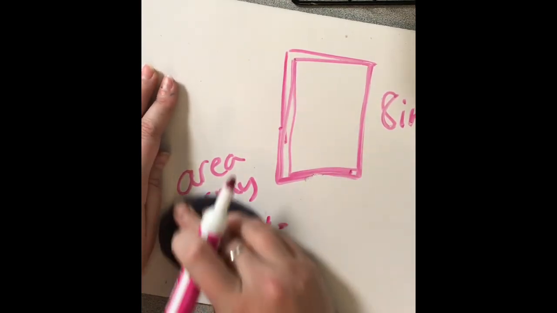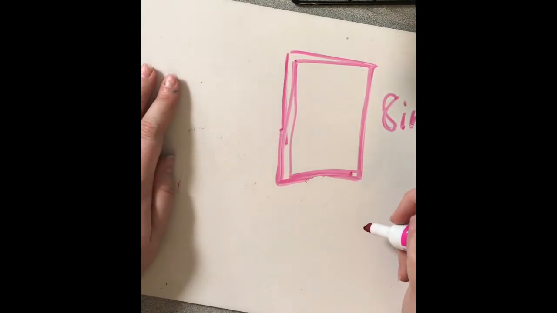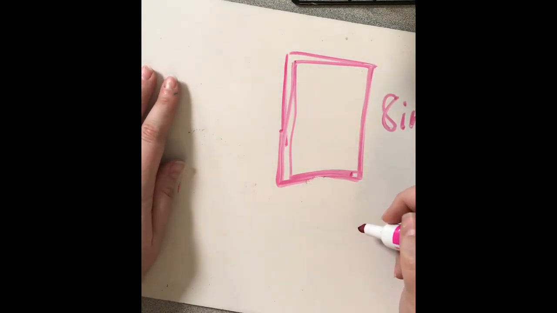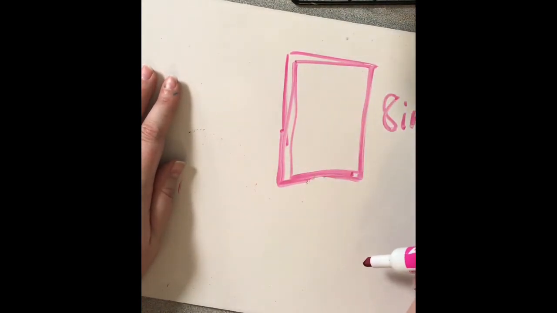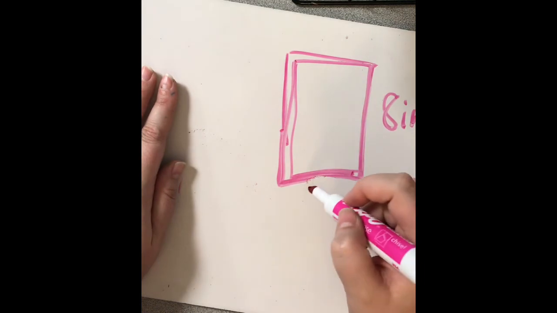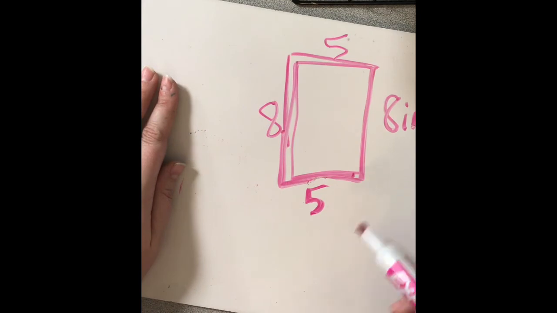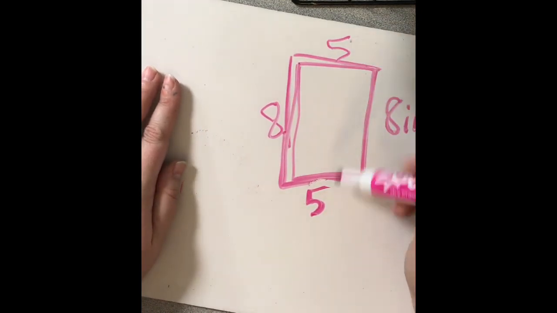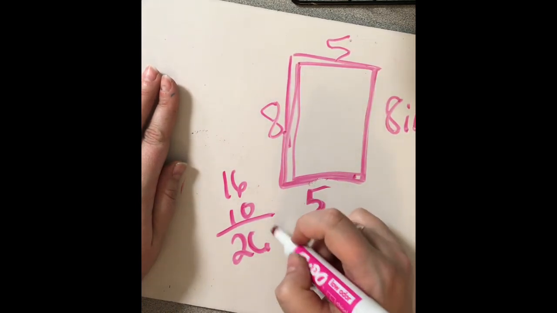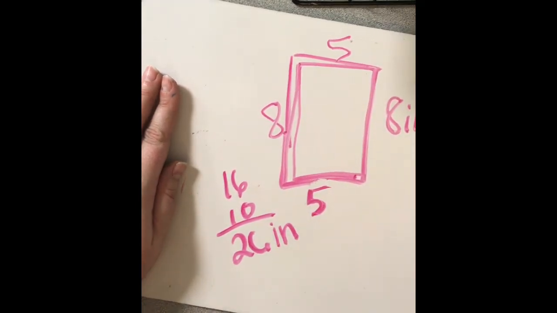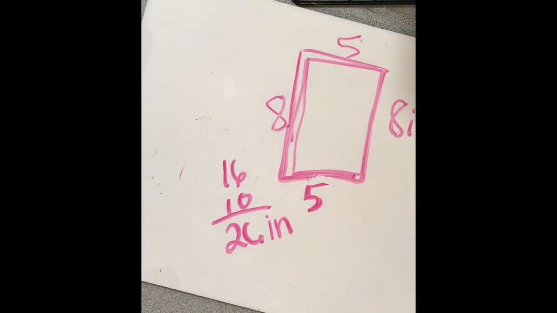Okay? And then perimeter is when we add up all the sides, like a bulletin board border, like a fence is perimeter. Christmas lights, if you like hang up Christmas lights in your room. Trying to think of other things that are perimeter. So to do perimeter, we need to add all the sides, which means we need to label all of the sides and just add them up. So 8 and 8 is 16, 5 and 5 is 10, so 16 and 10 would be 26, and then it's inches, not squared, because it's one long line. We could unfold this into like one long thing.